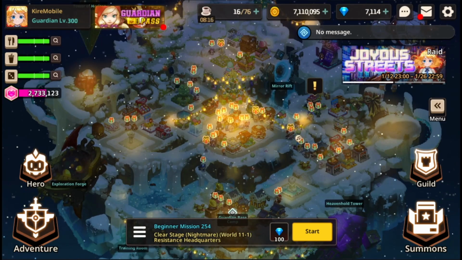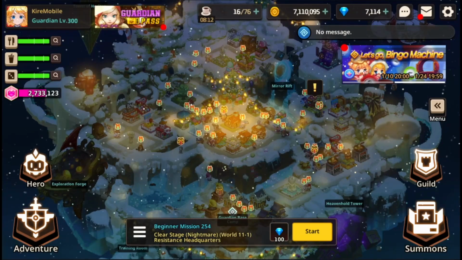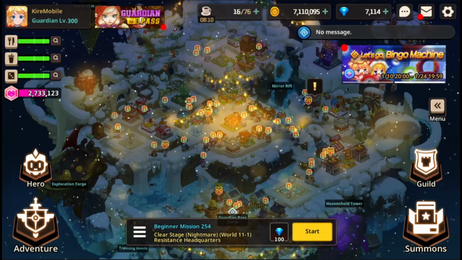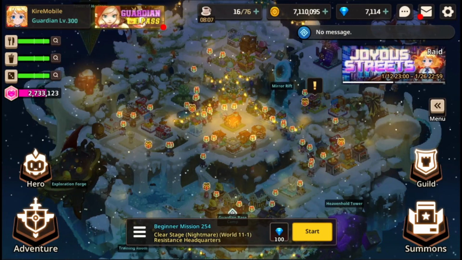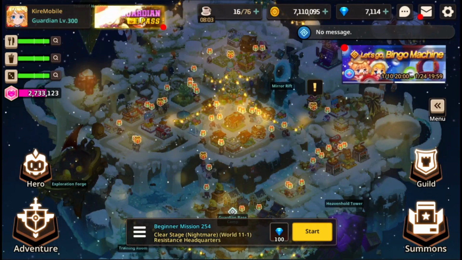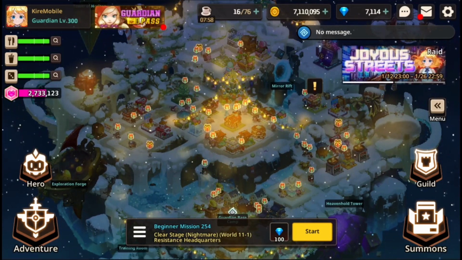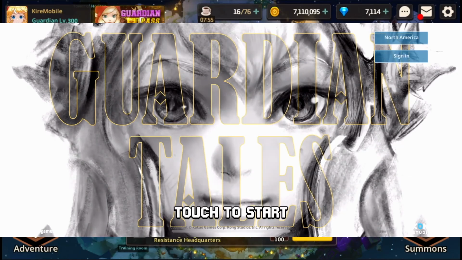Some heroes are obviously better than others, but certain heroes like Future Princess or Camille only have a banner a few times per year. You could do well with these other heroes, but those are going to be the top two best heroes for this because they're some of the best heroes in the entire game. This is not the video where I'm going to break down each specific hero, but I do have a ton of guides on the channel for each one of these guys if you want to check them out yourself in other videos.